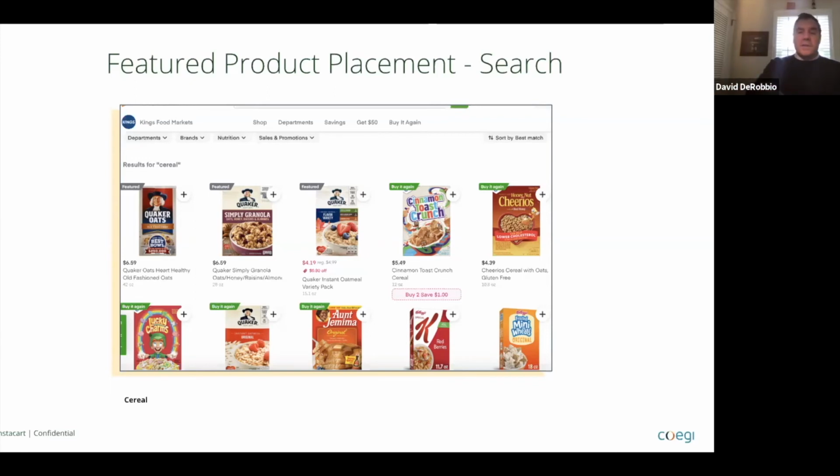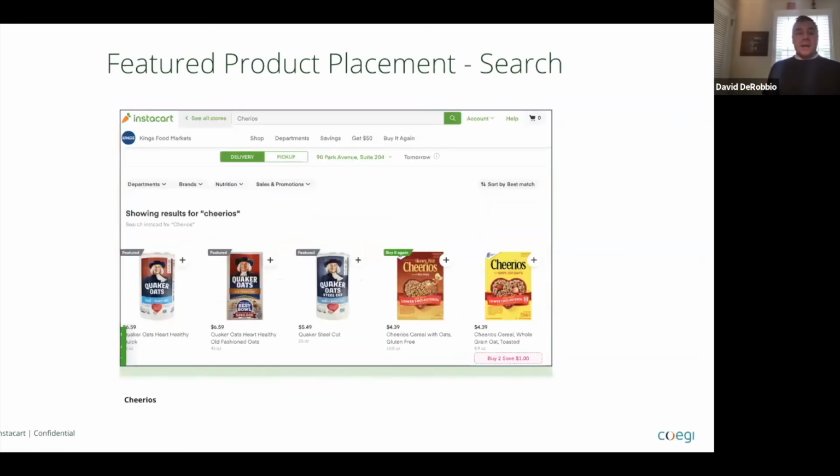Now, if I scroll down this page, this is a live page. As soon as you get to 12 boxes, you get more featured products. I'm sorry, I should have included a better screenshot showing the next featured product that comes. I'm assuming it wouldn't be from Quaker, but this shows you the power of search and what Quaker's making a big play here, right? Because you can buy competitive brands.